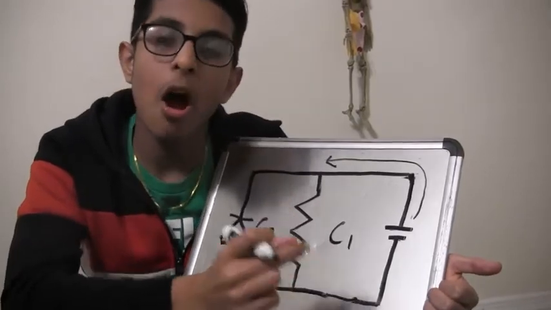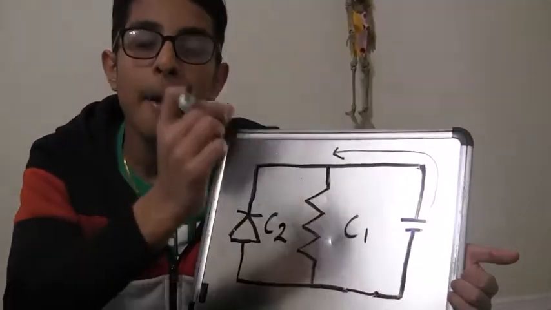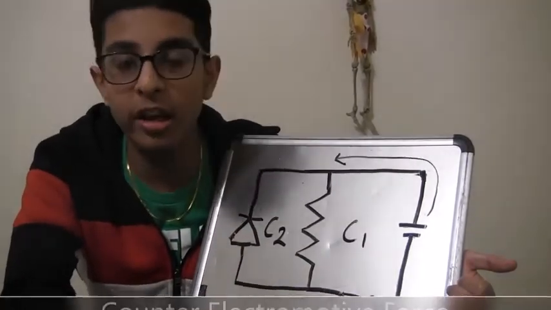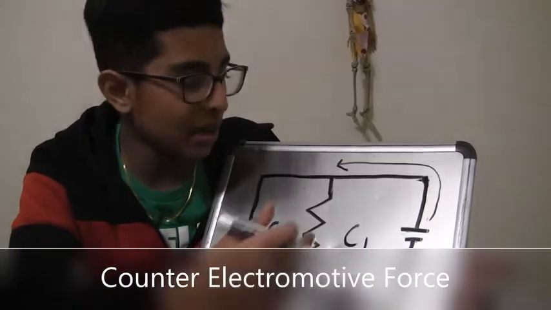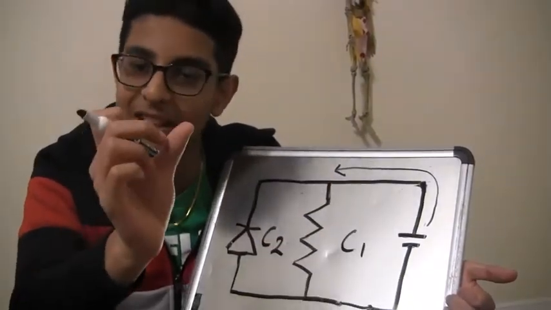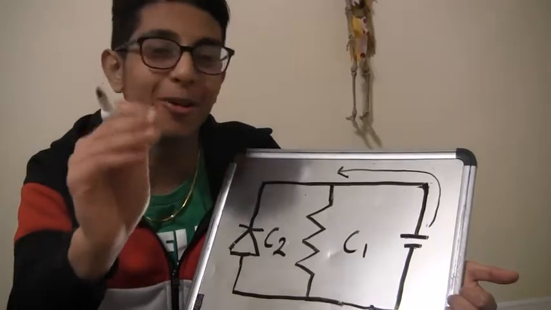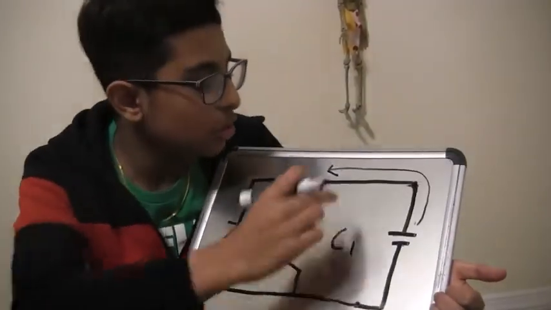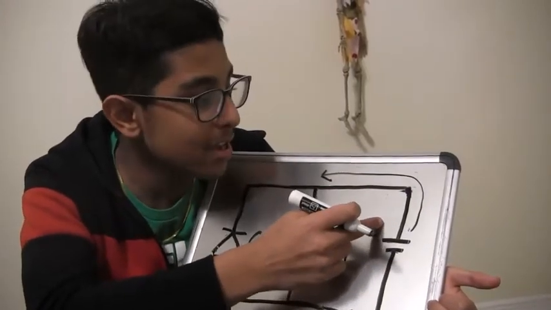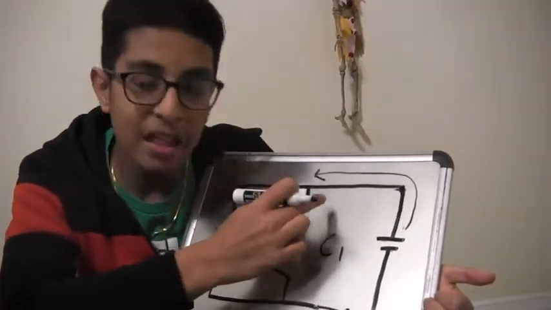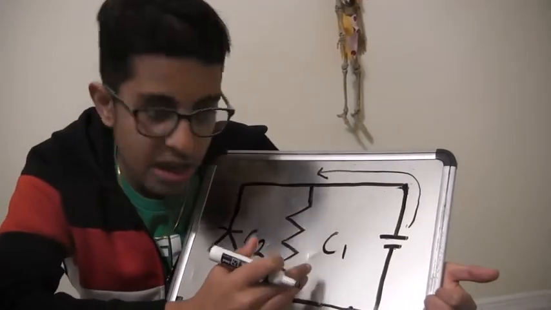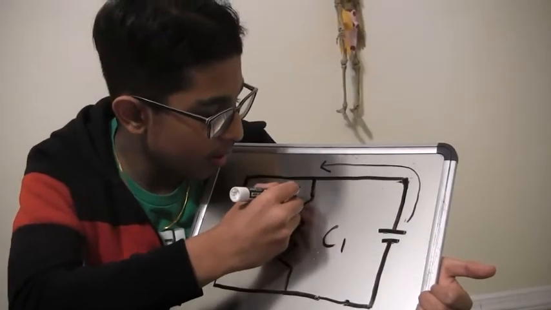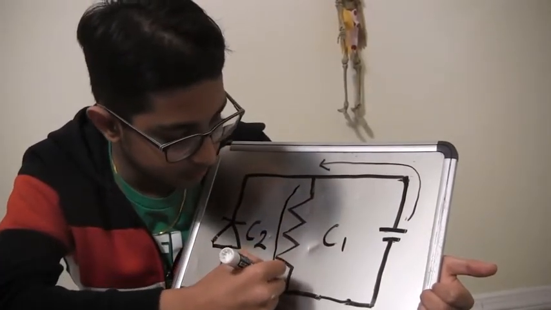And that means there's this opposing force called back EMF, or in other words, counter electromotive force. Meaning it'll be opposing the force. But that's a fraction of a second, so you wouldn't see it in real life. So don't try doing that if you're going to do an experiment like that. But since the battery is constantly pushing more force, it lets the back EMF fade away, and then now it flows.